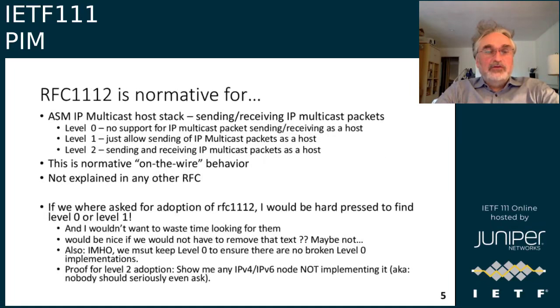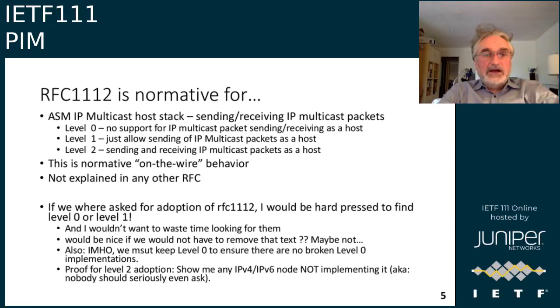Okay, so what is RFC 1112 actually normative for? People think it's just the API to the applications, and we haven't standardized APIs to the applications outside of the TAPS working group until fairly recently. It is actually the protocol part of the host stack of IP multicast without routing. Sending and receiving multicast actually has three levels defined. Level 0 is no multicast; level 1 only allows sending of multicast, which in '89 was something you got for free. You didn't have to do anything for it. And then level 2, which is what we today perceive as multicast, which is sending and receiving multicast. So it is normative on-the-wire behavior, not explained in any other RFC.